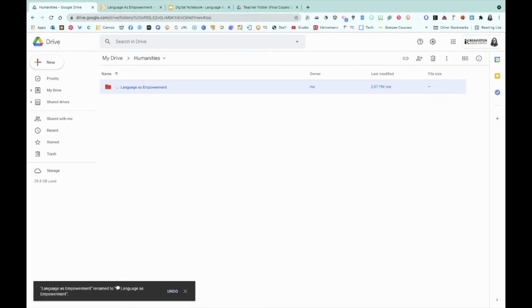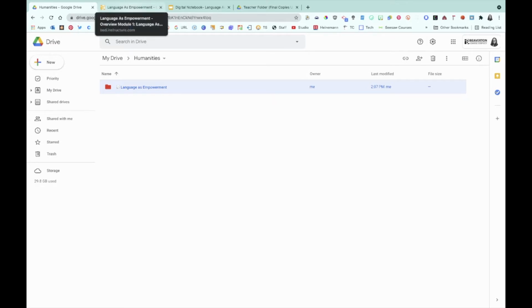This is where the stuff needs to go for this unit. And the reason we're talking about this is because there's actually going to be a lot of documents that you're going to annotate and use for this unit. And I want you to be able to go back and find them again and use them as a resource. And the only way that's going to happen is if you actually manage your Google Drive.